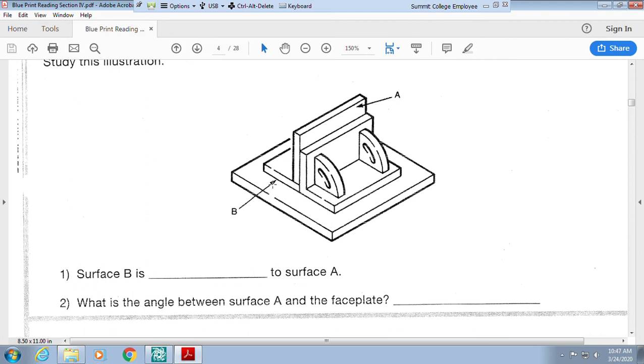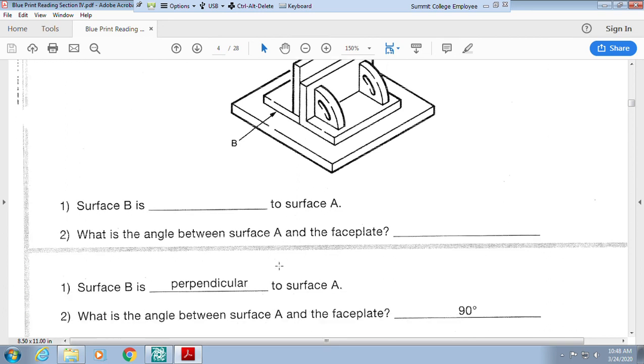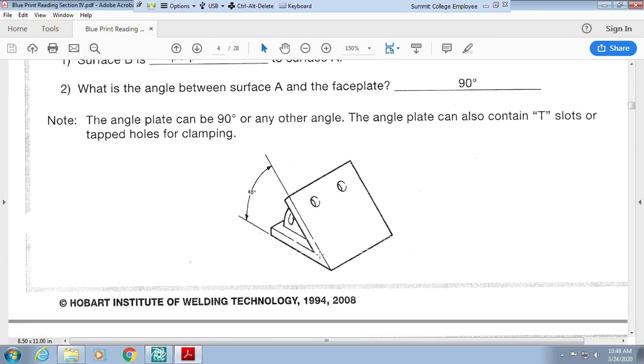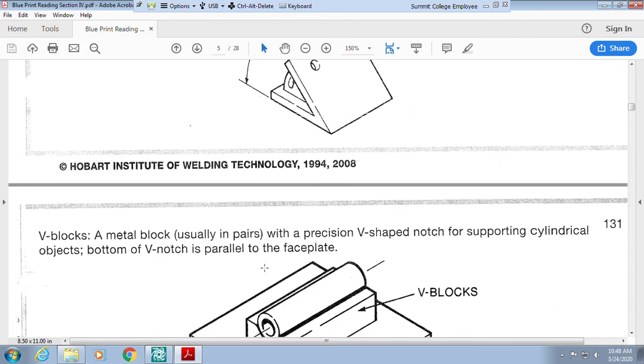So when we look at surface B and we look at surface A, well, they're perpendicular because they intersect. So what is the angle between surface A and the faceplate? We know our faceplate's here and the angle's here, so we're going to say 90. All right, we can also include, when they have an angle plate, little pinholes and you can clamp, because sometimes your plate's not going to stay when you try to put it that way.